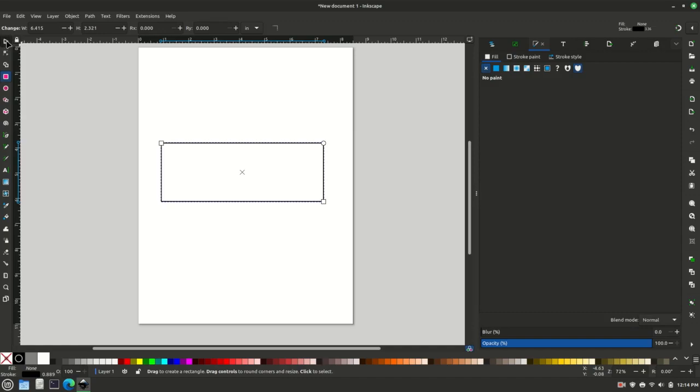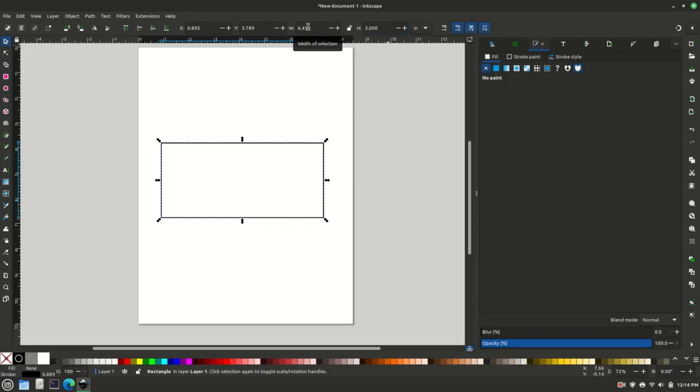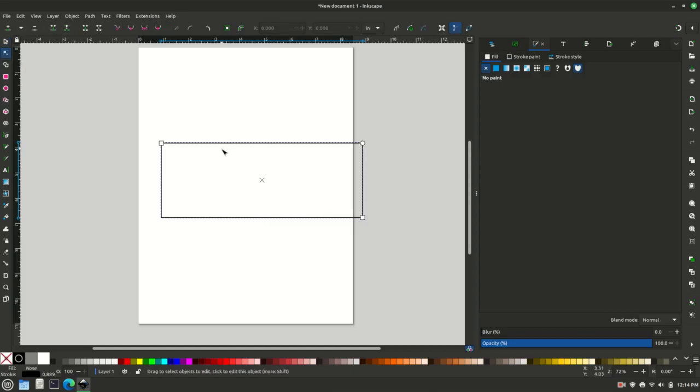Let's make that 3 inches tall by 8 inches wide. That's a good rectangle. Now I'm going to click the node tool so you can see the nodes that it takes to draw a rectangle. There's just three of them. This circle in the corner here, I'm going to grab that and drag it down a little bit. That's how you round the corners. I just think rounded corners look good. So that's basically the outside shape of our sign.